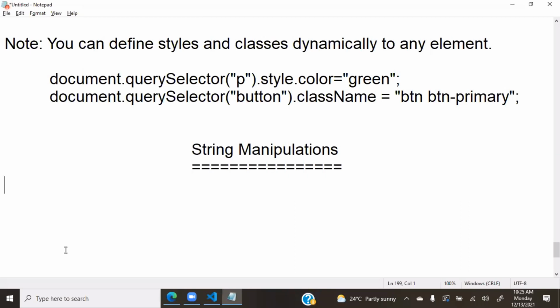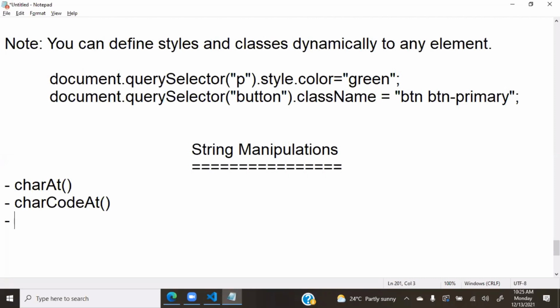First category we will see: we have options like charAt, charCodeAt, so many are there.